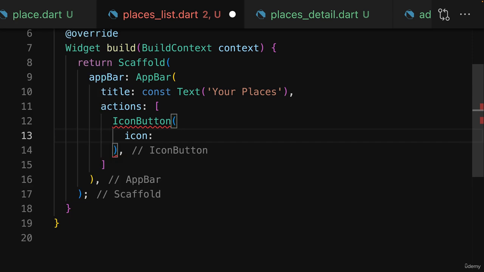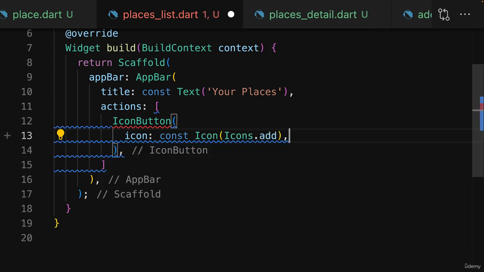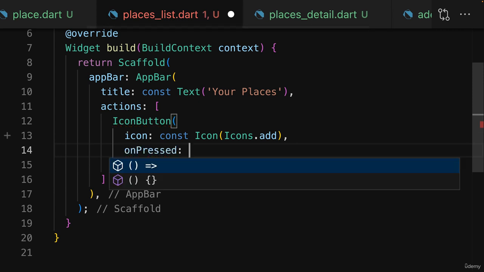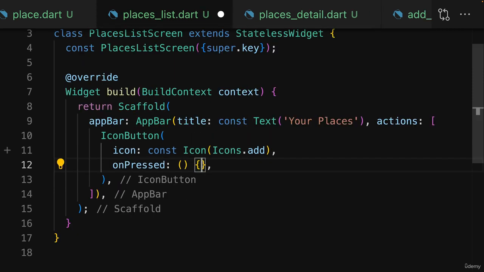That's one of the parameters you must set. And here I'll create an icon with the built-in Icon widget, and the icon I want to use is the good old add icon. Now, besides icon, we of course also must set the onPressed parameter to a function that will be executed when this button is pressed. Right now I don't have the logic for that yet, but that will change later.